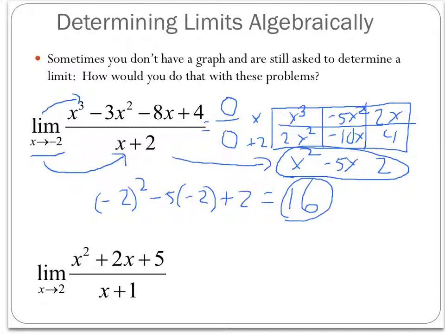This last problem here is actually one that can be done with substitution. If I replace x with negative 2, if you notice here, I'll get 13 over 3, and that is not a problem. There's no dividing by 0 problem, so this is my final answer, so I can always use substitution. So that's the reason why we use substitution as the first way to solve every one of these problems, because many times it will work. But like in the problem above, sometimes it doesn't work, and we've got to try something else.